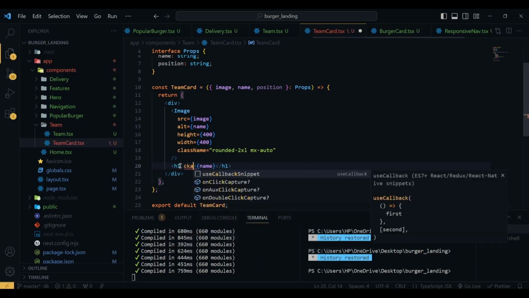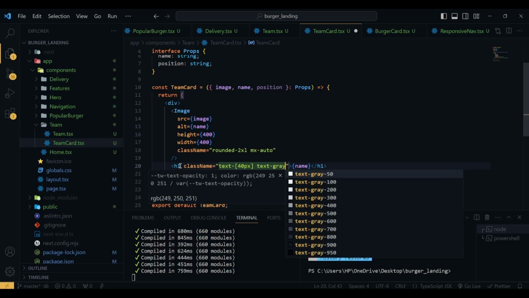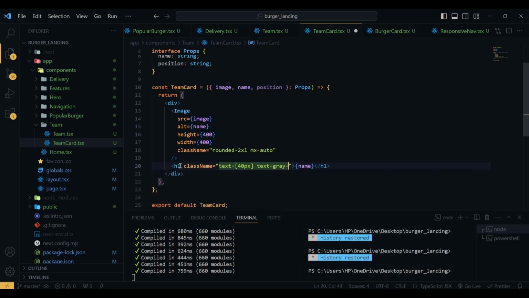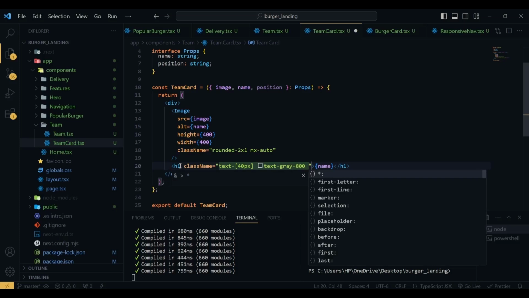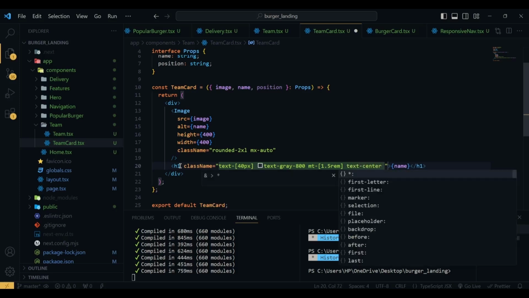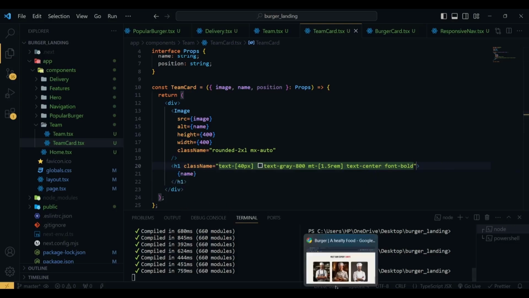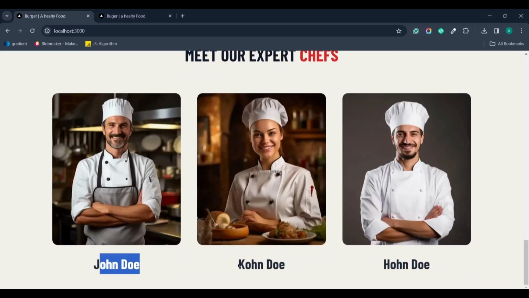For the h1 we have a className of text-40px, text-gray-800, margin top will be 1.5rem, then text will be center, font will be bold. So these are the title, or you can say the name.